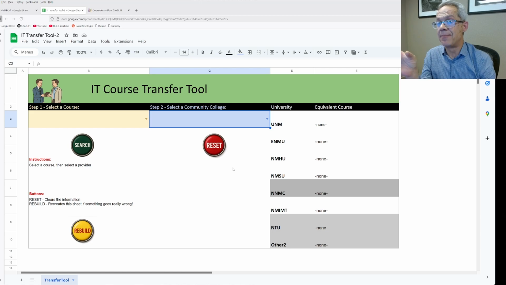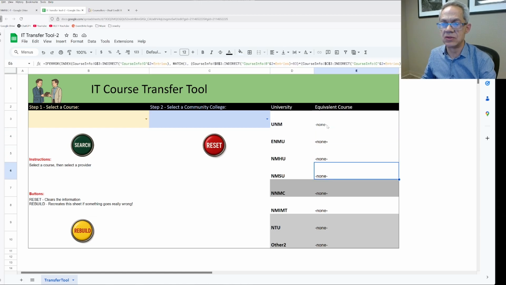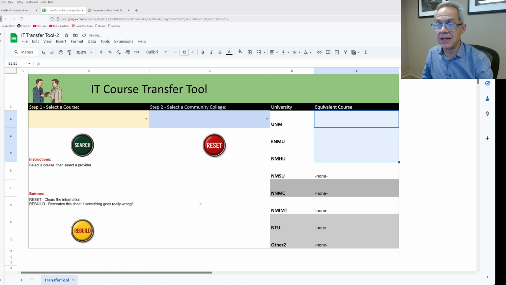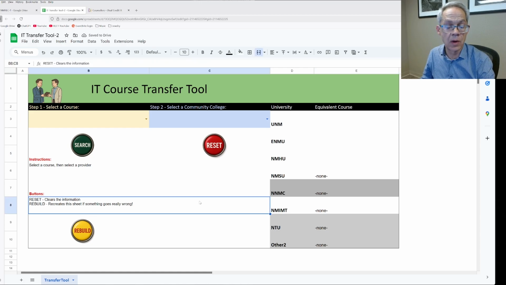Now, something you really need to know. This sheet is not protected, which means it's easy to kind of mess it up if you're not careful. For example, all these course equivalencies are a series of formulas, and they can be deleted, in which case they won't work because there's no formula.